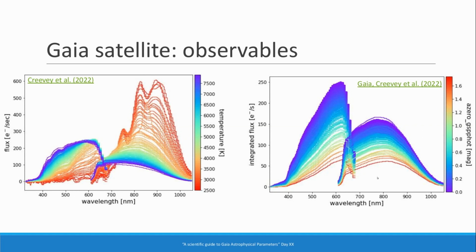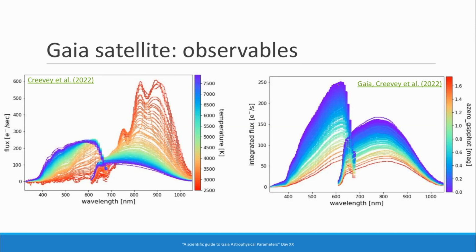So the right panel is what should have been the animation a few slides before. That didn't work, so here you just have the summary picture of that animation. This shows you, for solar-like stars, what is the impact of the line of sight extinction? How does the line of sight extinction change the shape of the spectrum?